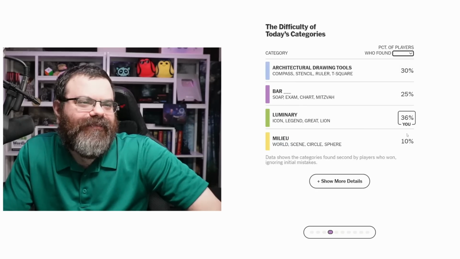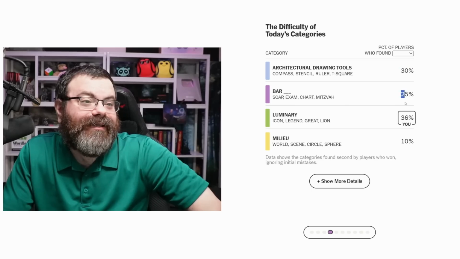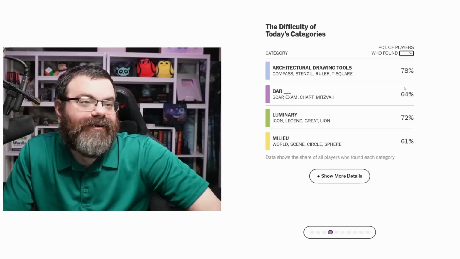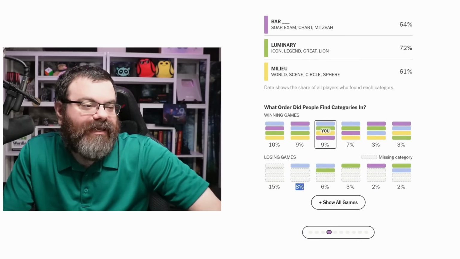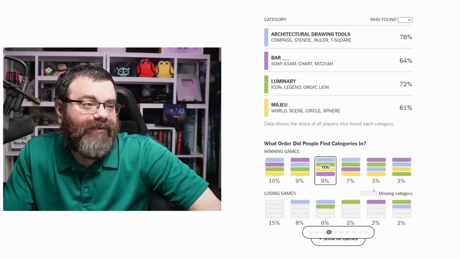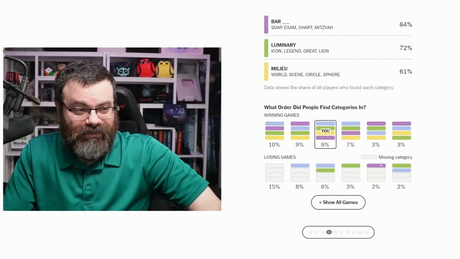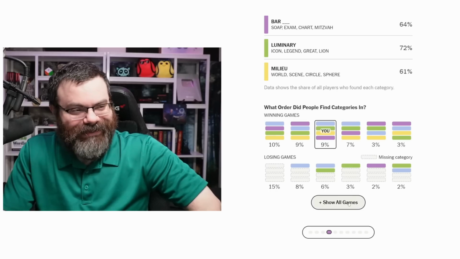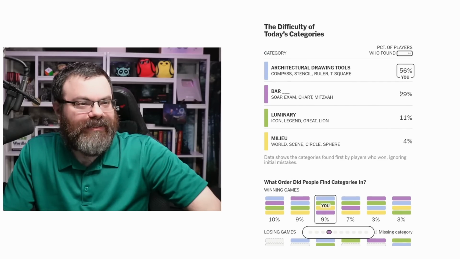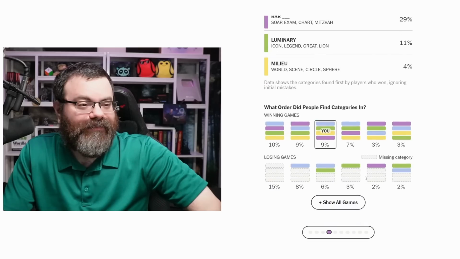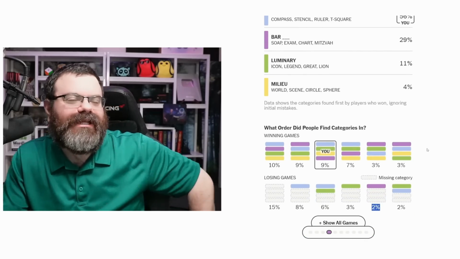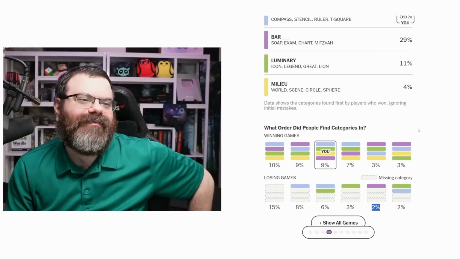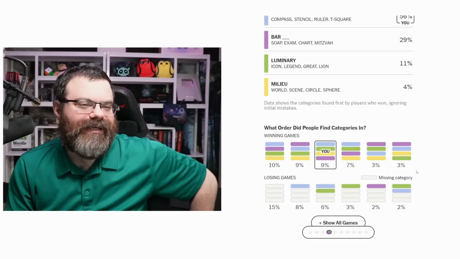All right, second, more people getting milieu, but still, these are about equal. And then, people who lost got nothing. 15% got nothing. 8% got only blue. Okay, so purple first is only 2% for the people who lost. It's just interesting. Even though purple first is pretty darn common, 29%, 27 out of 29 people who got purple first ended up winning. That's kind of an interesting stat.